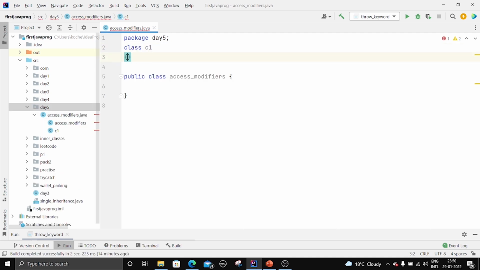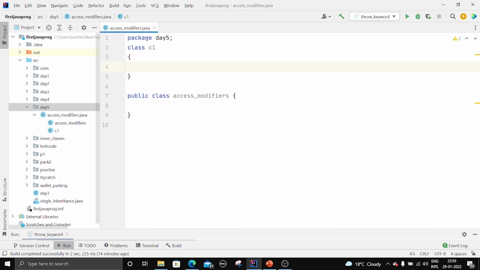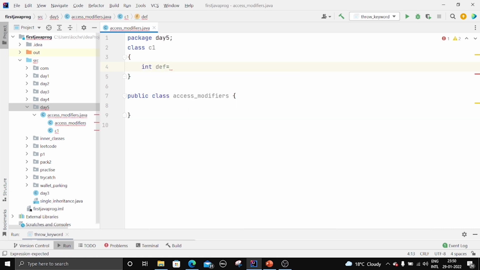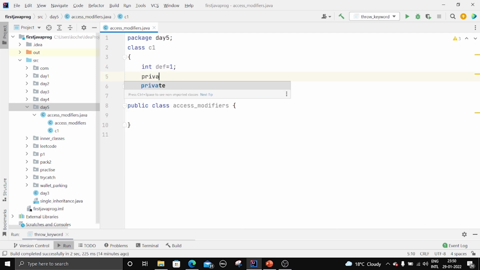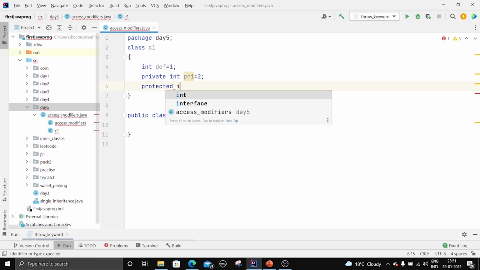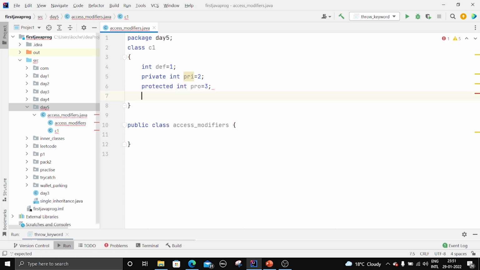Inside it, first let us take the default one: int default equal to 1. And private int pra equal to 2. And let us take the protected one as well, protected int pro equal to 3. And finally, the public one, public int public equal to 4.